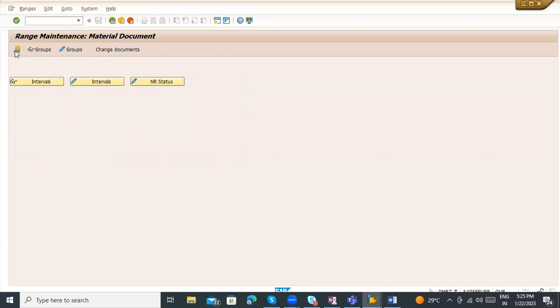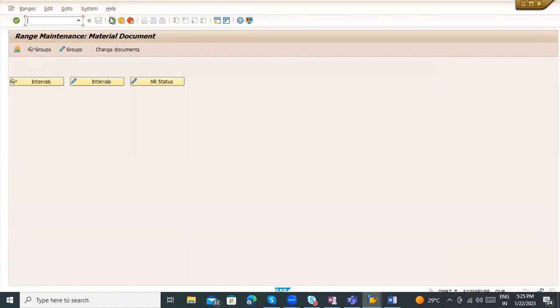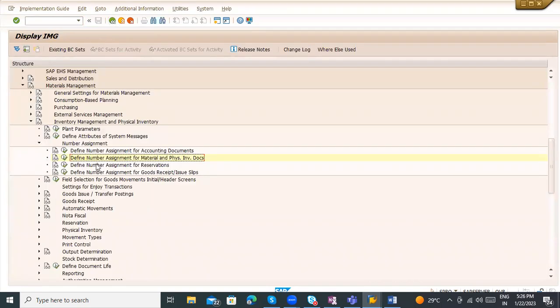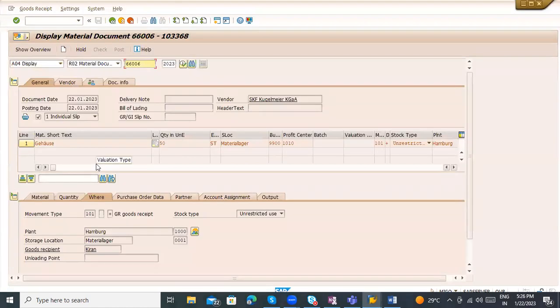I can see here what is maintained for the material document. Better to always go with 10 digits, because in one year lakhs of material documents will be posted. If I give the shortest way, like 4 or 5 digits, at one time those numbers will be exhausted.